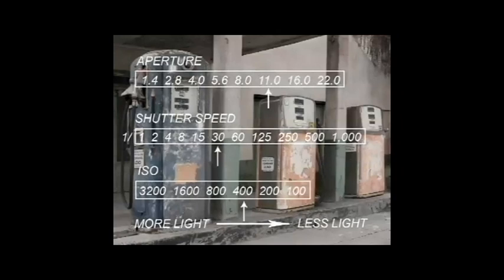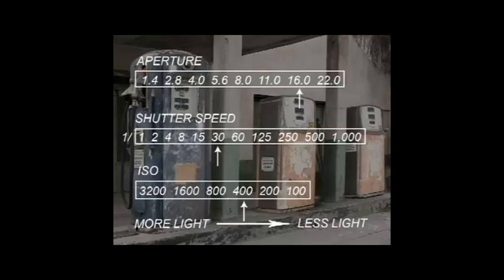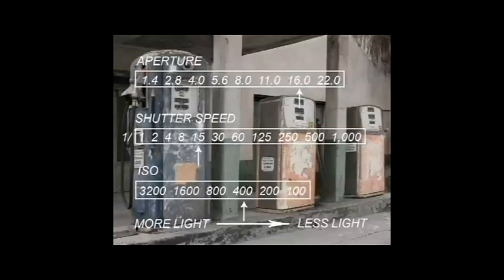For example, let's say we want to decrease our aperture size from f11 to f16 to get more of our image in focus. We will lose a stop of light, and we will have to adjust either the shutter speed one stop or just the ISO one stop to maintain the correct exposure.